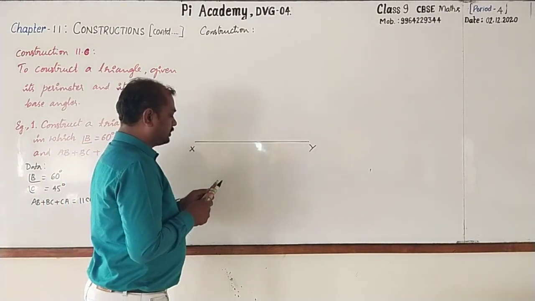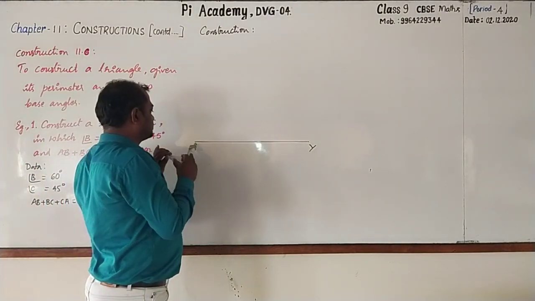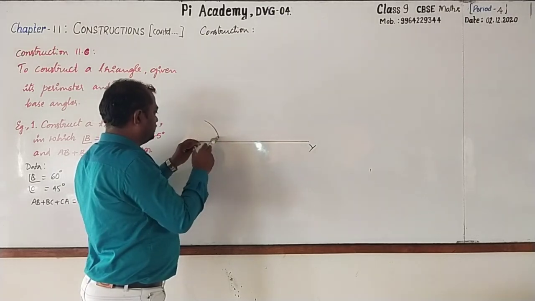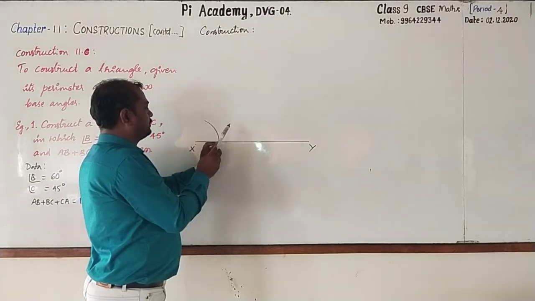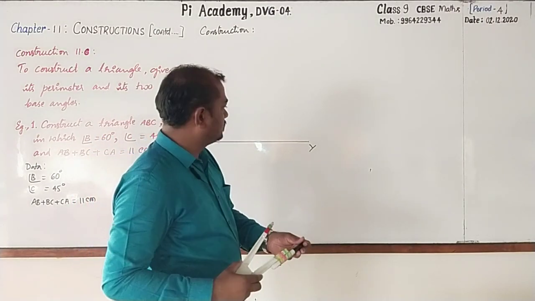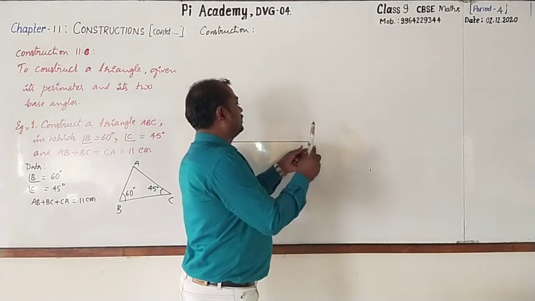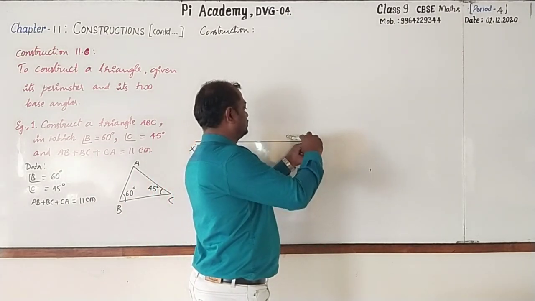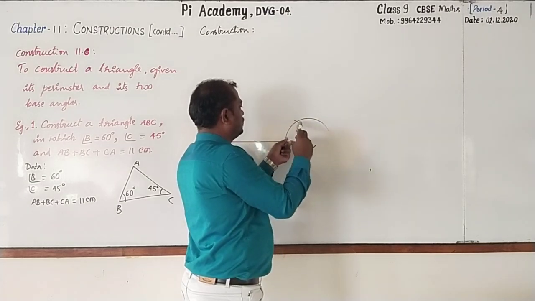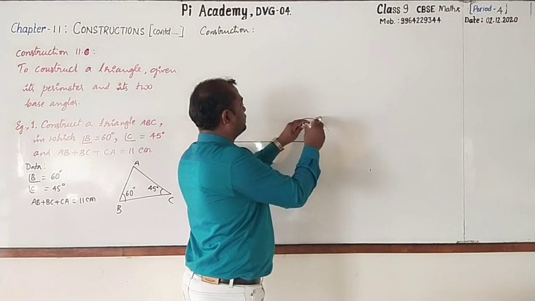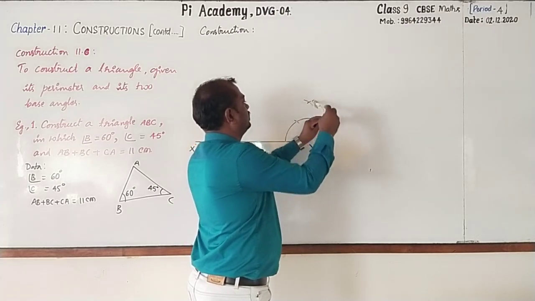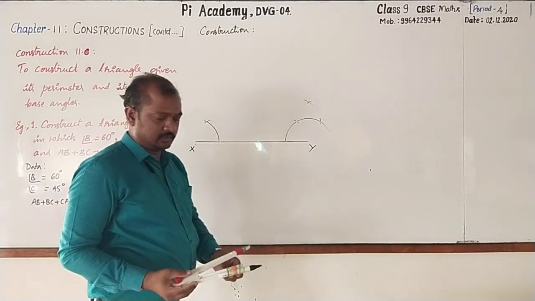Yes. Use compasses with X as center. Draw an arc of some radius. From this point, draw another arc. Similarly, here, construct first 90 degree, then you can bisect it. For 90 degree, you have to draw an arc from this point. One arc from this point, two arcs, and one more arc. You can draw like this.